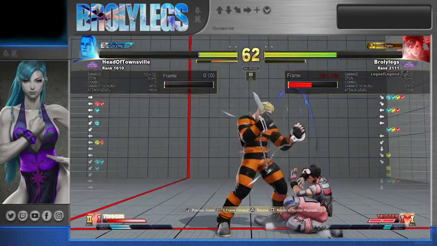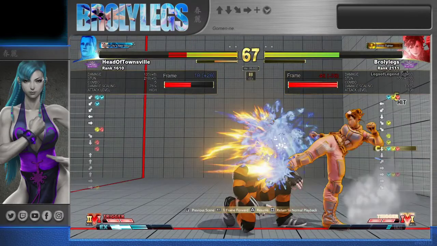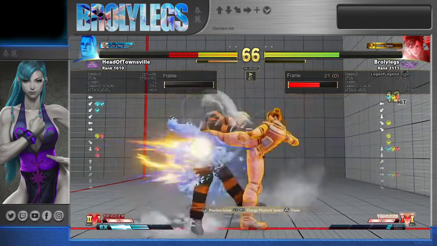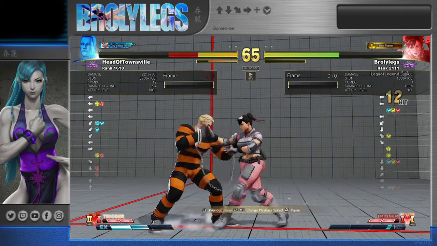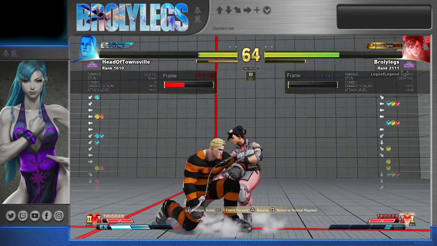Now let's talk about this situation right here. Okay, so we got him knocked down. Unfortunately, I'm not able to get a solid meaty in this situation. So this is a -2, and this is something that's very key to what it comes down to being in neutral, being in footsies. This is something that a lot of players have trouble with, and you're going to see this a lot more in round 2.